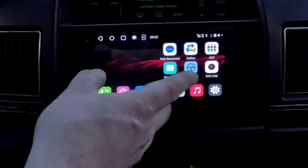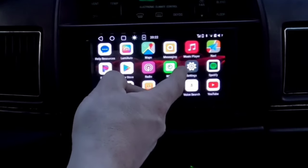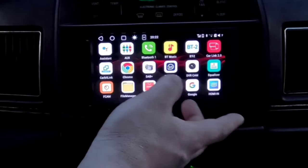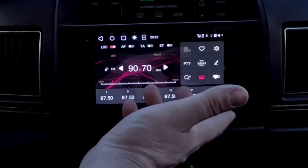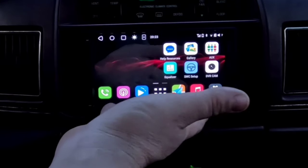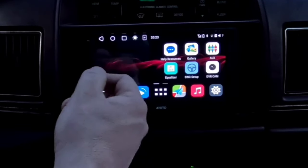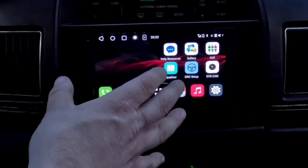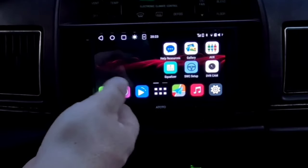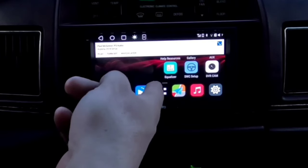There's also an HD reverse cam that ATOTO offers. You can literally download anything onto here — I've seen people run Netflix, play PS2 games, whatever. It has Google Assistant, the radio — I don't get many stations out here but the ones I did find came in just fine. You can adjust AM and FM sensitivity and it has a regular media player. It also has 4G connectivity, meaning you can buy a prepaid SIM card from T-Mobile or similar and have data on this — you can play YouTube or do whatever you want.